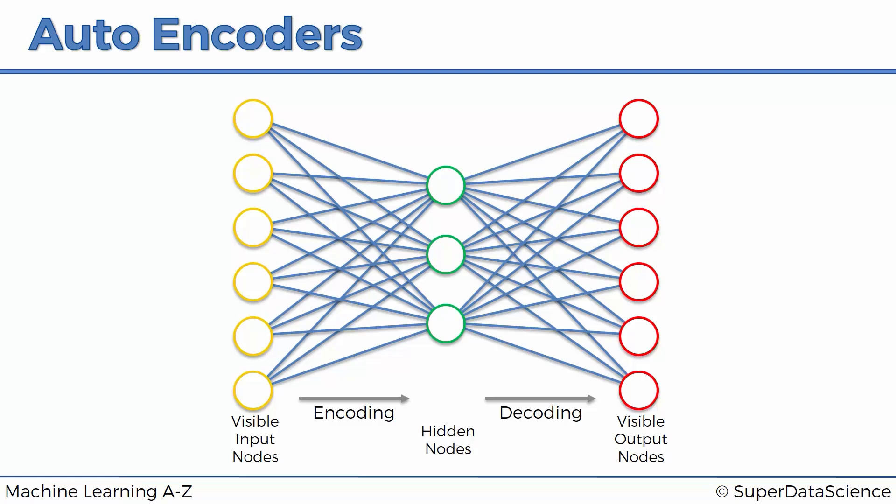And one more thing on this slide is what are autoencoders used for? Well there's a couple of things. They can be used for feature detection so once you've encoded your data these nodes will represent certain features which are important in your data and then you can just look at them and get those features out of them or basically use those features in the future.